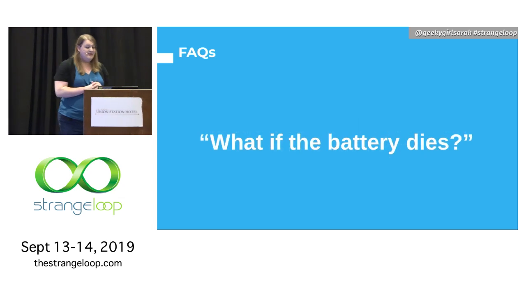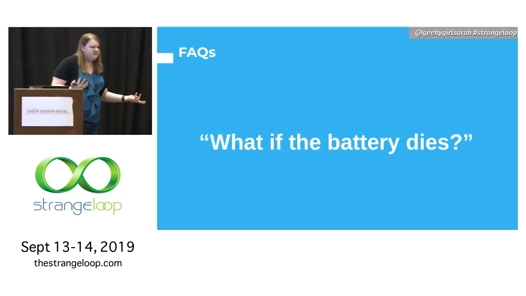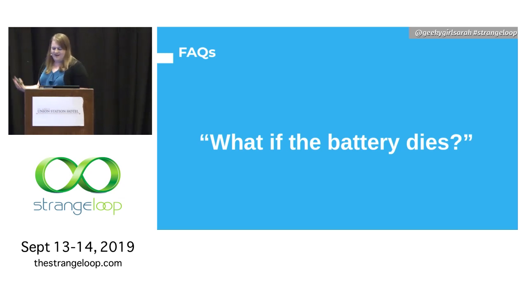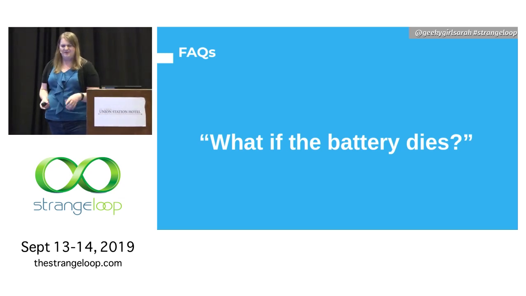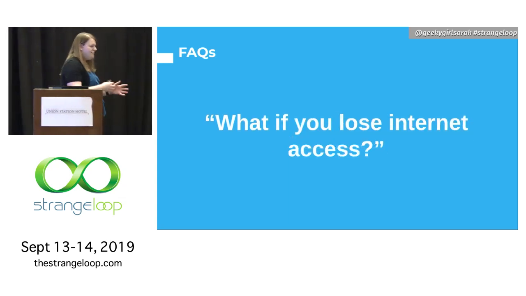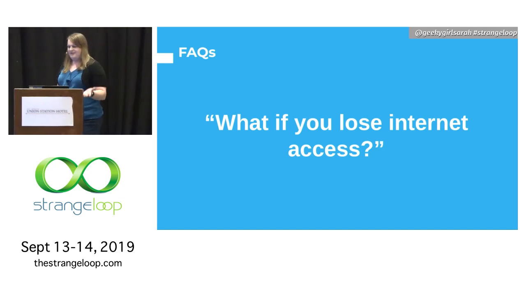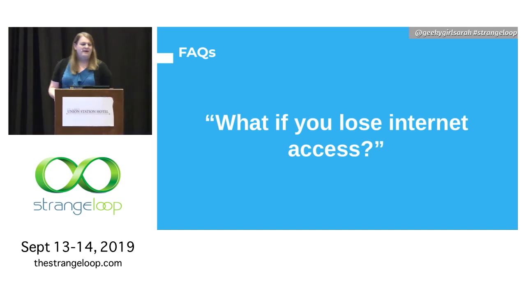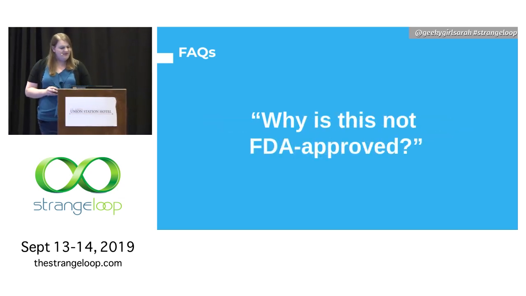What if the battery dies? Because of course, your pancreas can die. I have to charge it, but because it doesn't do that feedback loop, I just go back to manual mode. And same thing if I lose internet access, because it can't download those values, it can't run the trends. I just go back to manual mode. So same thing when I'm on an airplane, I lose that internet access for a bit, so I just deal with it myself.